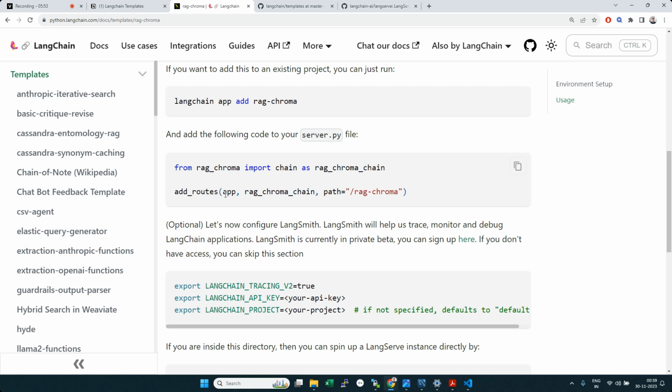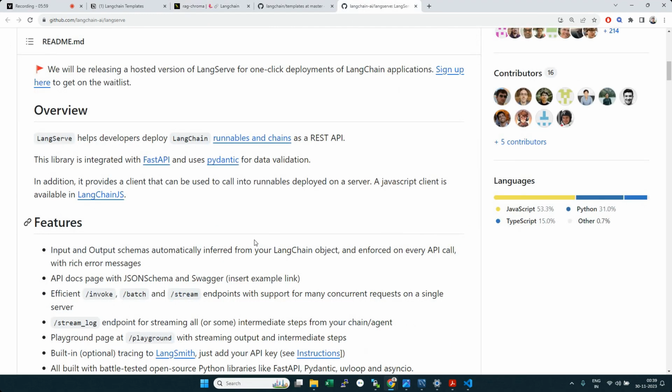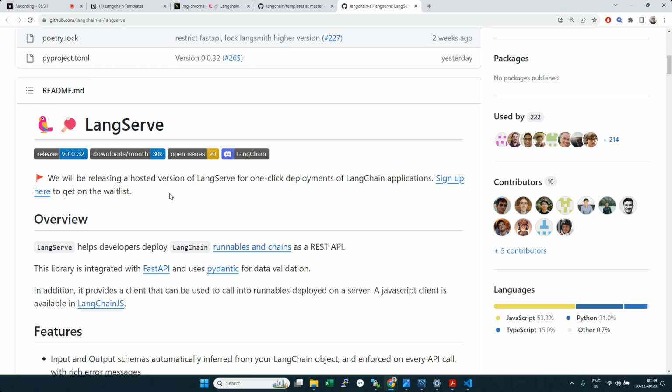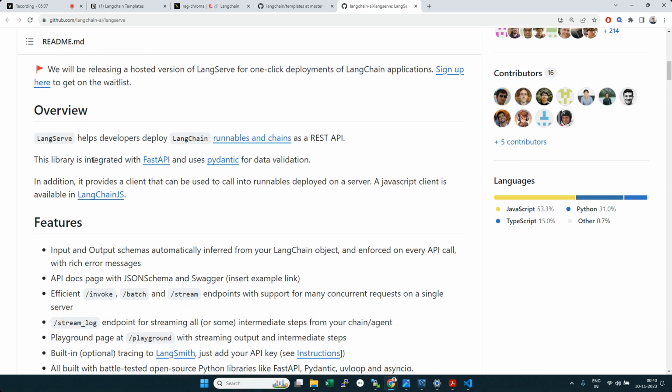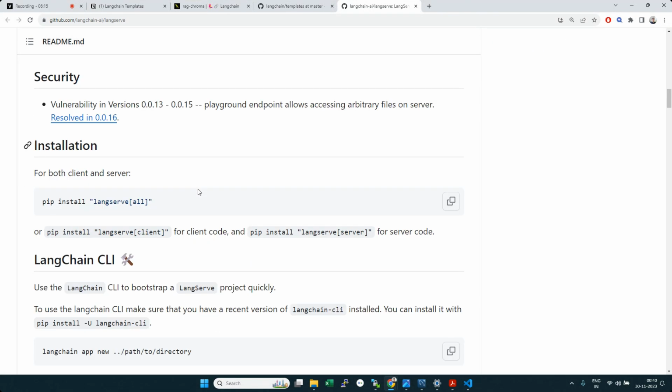Now this is where LangServe comes into the picture. This syntax belongs to LangServe, which is nothing but allowing us to deploy LangChain applications as an API. If you read about LangServe, we can come to know that we will get certain endpoints.